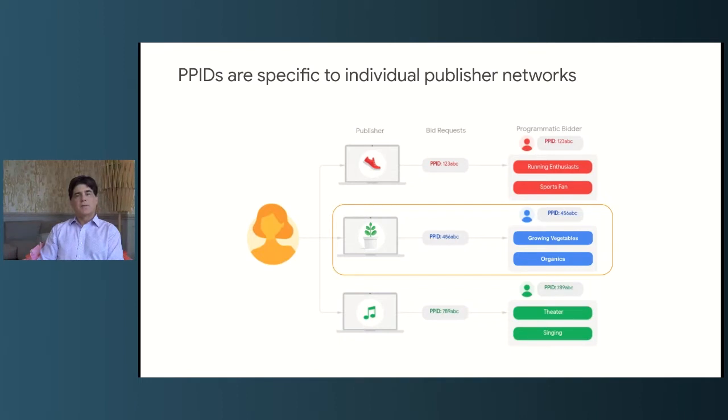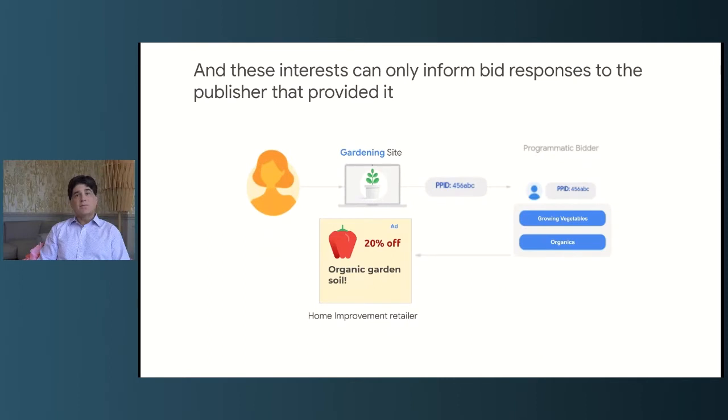As I mentioned earlier, this ID is primarily used by the publisher to build and manage first-party audiences. By opting into PPID for programmatic, the publisher chooses to make a publisher-specific version of that PPID available to Google demand platforms. Now, over time, Google demand platforms may detect this same PPID in bid requests from the gardening site's Ad Manager network and begin to understand a bit about the user, what time of day they typically visit the site, what types of content they read while there. Here we see that the user has shown an interest in growing vegetables and organic farming. The publisher-specific PPID helps the bidding platform more effectively select the best advertiser and creative to serve to the user while they're on the gardening site. With the help of a unique user ID, the demand platform returns an ad that is more relevant to the user based on their inferred interest on the gardening site.